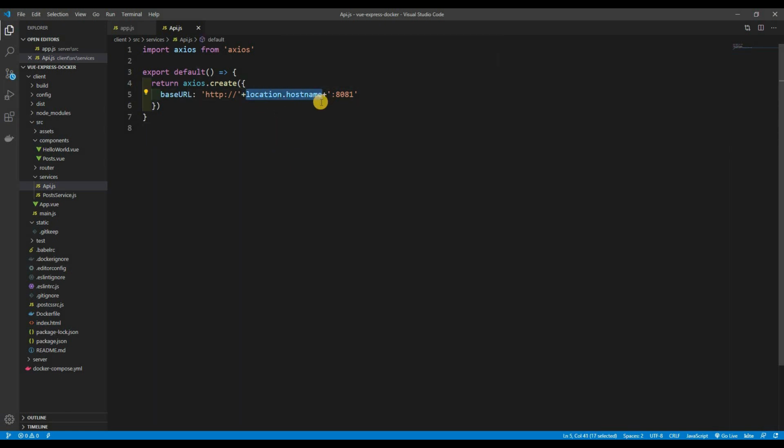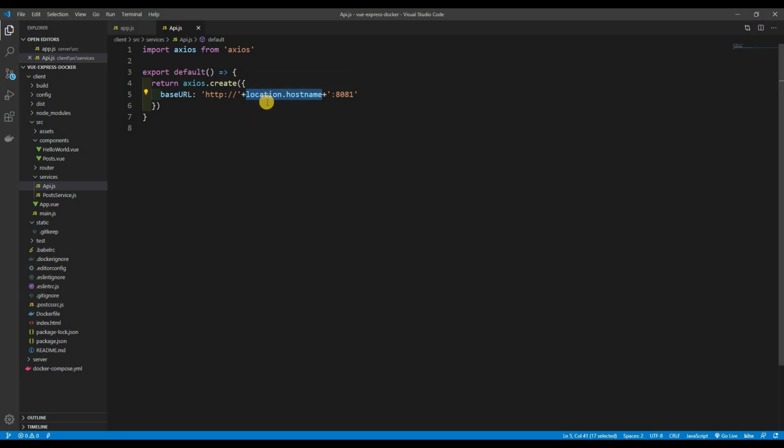So I'm just letting you know that you might get errors if you try to do this on your own, because you're probably using localhost, which is not correct. It's not localhost. It's actually their host name, their virtual private server's IP address, not your localhost address, but their VPS IP. This is how you connect to that Docker container.